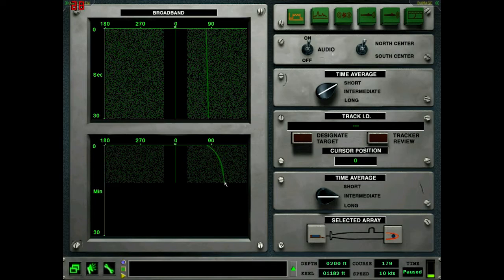So this is what an approach looks like if a contact is coming towards you with constant course and speed. It's going to curve up like this. The way to call this is concave with respect to the bottom of the waterfall. It's curving inwards. So if a target is coming towards you, you're going to see this concave curve right here. I like to call it similar to a cubic function, but I don't know if that means anything to anyone, but I'll get to that in a little bit.